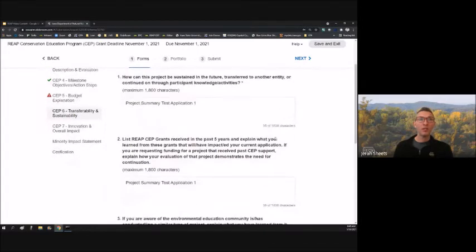Each one of the questions will be able to help guide the board through reviewing your application and understanding the investments and the project and where it will go into the future. There is a section to summarize your past grants, and it is just a summary. You don't get more or less points for having or not having past grants. It's just a knowledge piece for the board without having to look up all the history.